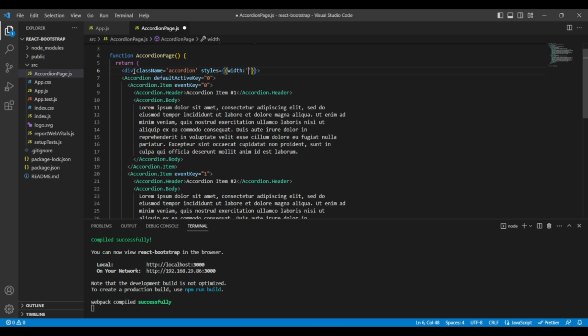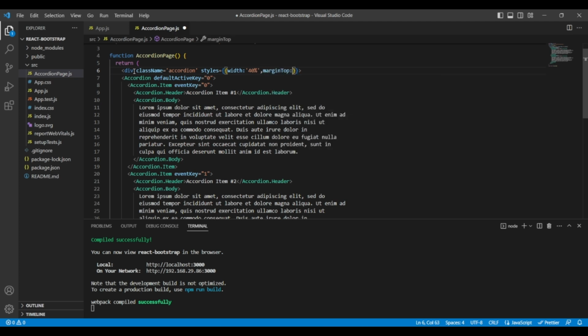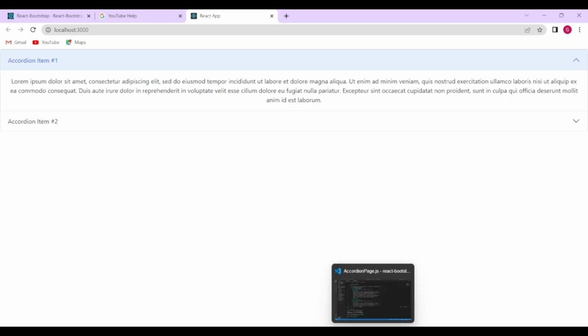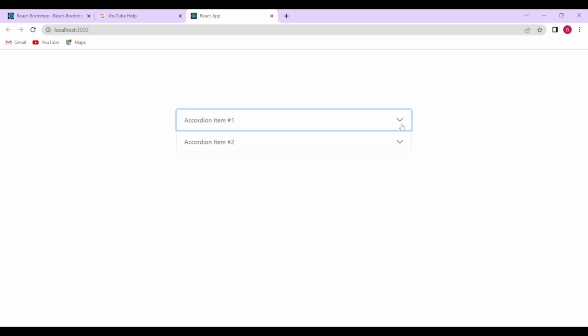Let me give a width of 40%, then a margin top of 10% so that I can somewhat center it, and a margin left of 30%. So let me save this and head over to our app. Okay, so I have written styles. You got to write style and see. You see now it is centered.